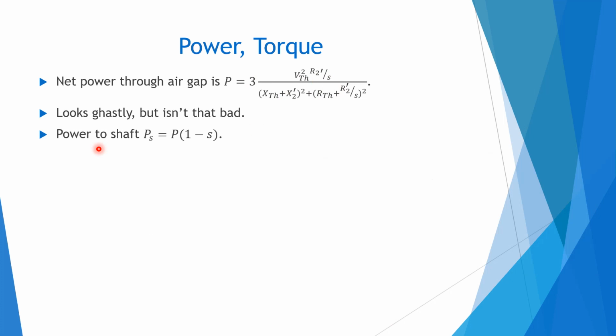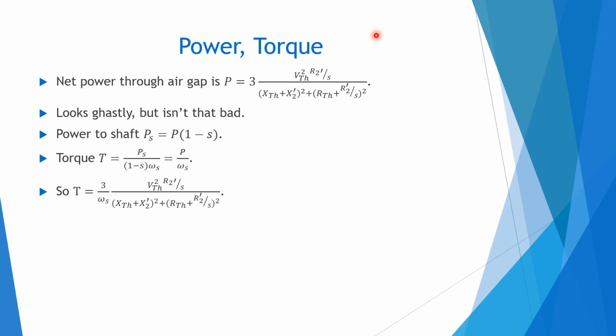Now see, the power to the shaft was basically R2 prime (1 over S minus 1), right? There was a 1 over S minus 1 factor. So you could talk of it as 1 minus S. The power to the shaft is this power into 1 minus S, because that is all the factor that will get multiplied and the rest will remain the same. Now the torque is the power to the shaft by the angular frequency of the shaft, because that is the fundamental equation, right? Power is torque into frequency. So that now tells me that if I wrote P shaft as 1 minus S times P air gap, the 1 minus S would get cancelled and you will get this P air gap over omega S term. This is the main torque equation from which you can take the ghastly formula and put it here. This is called the torque speed characteristic.